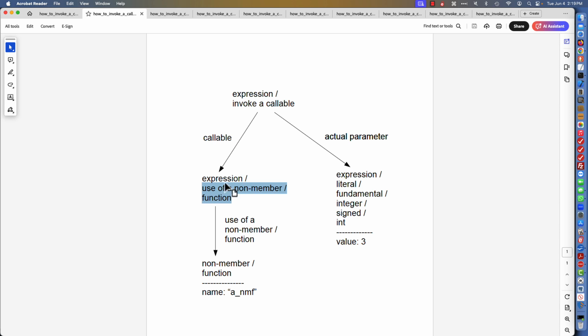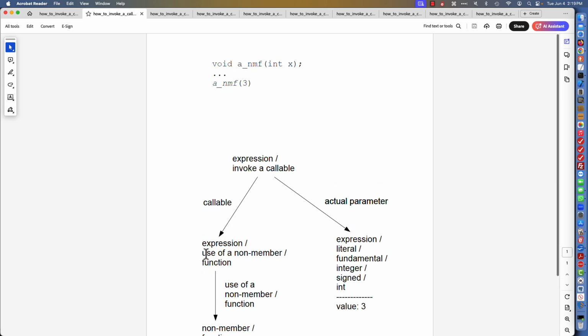That Semel has a one-to-one association and says, which non-member function am I using? And the answer is the one whose name is NMF. The callable has the type of the function, which in this case is non-member function that takes an int and returns a void.